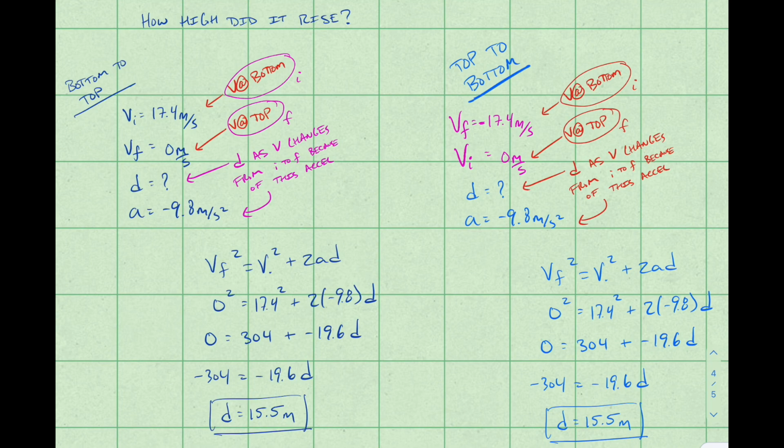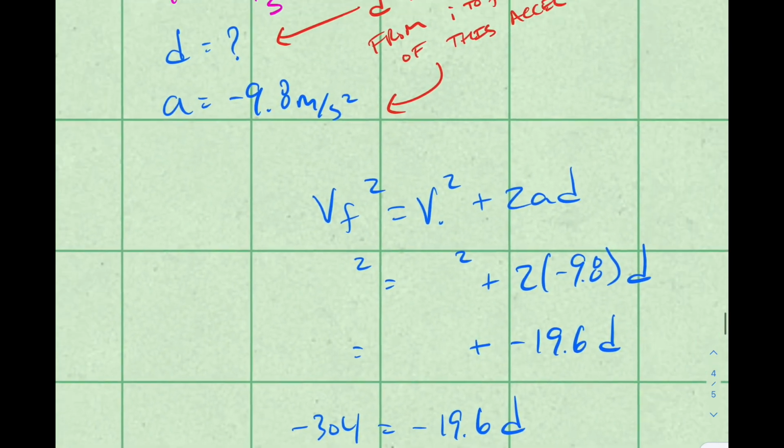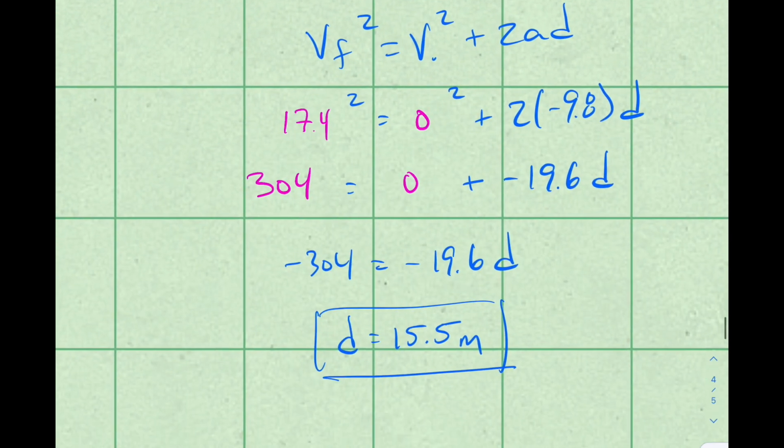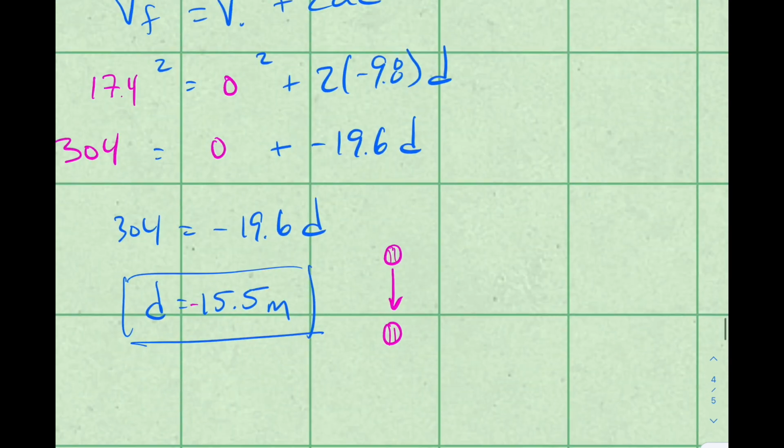The difference here being that our final velocity is now the negative portion at the bottom, okay, and then our initial velocity is that 0 at the highest point. I miss a negative sign there, but I square it, so I get that 304. Subtract to the other side, and I get my negative 15.5. All right, so the same answer but negative because we are traveling a distance down. All right, the ball is falling down, so we're putting our 0 where the ball is starting at the highest point and ending at the bottom for that negative displacement.